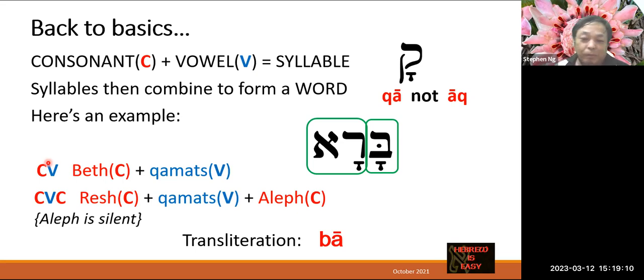Okay, pintu, for example, P-I-N-T-U. Let's type it down here. Pin, and then the other one is tu. Pintu. So this one will have consonant, vowel, and consonant, so CVC, and then TU is just consonant and vowel. So this is pintu.